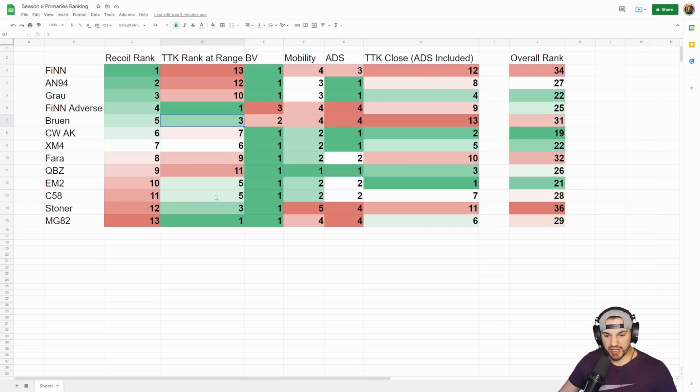And then middle of the pack again is the EM2, the C58, XM4, Cold War AK, all have very good TTKs at range, but they're just kind of middle of the pack there. And then the Farah, QBZ, Grau, AN94, and Fin are all slower by a decent amount.